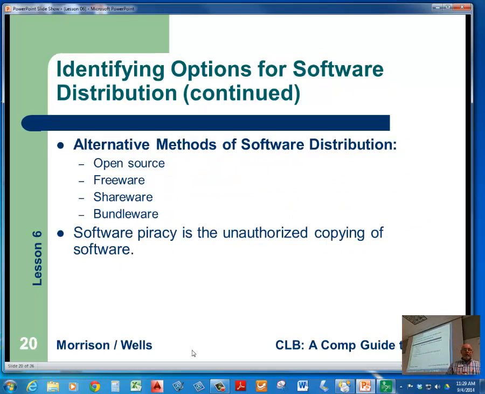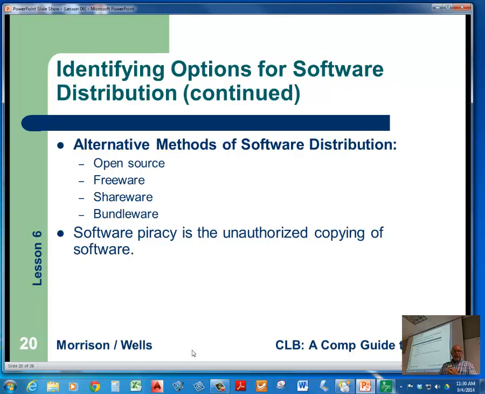Alternative methods then, there's open source. I mean, you can actually open it up and look at the code. Okay, there's freeware. Beware of freeware. They offer it to you free. It's got all kinds of little Trojans in there and different things to cause you havoc. Be sure that it's certified wherever you download it from, that it has some qualifying statements on there that say that it's free from virus and so forth, but still, I don't trust them.